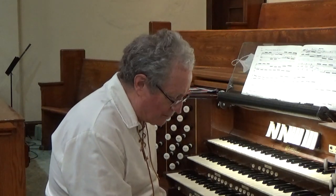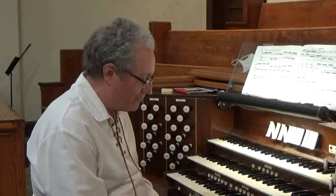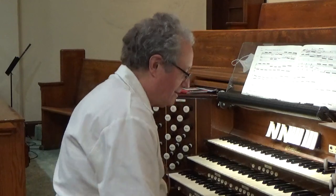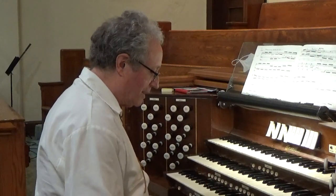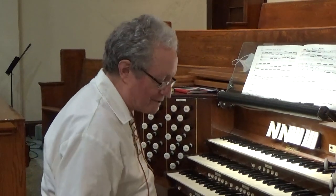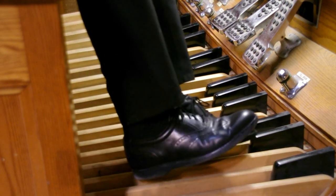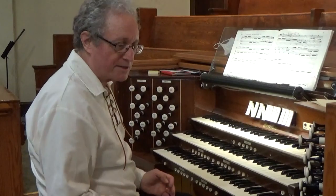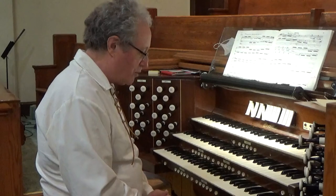All right, a bit more about what we do down here. Every pedal board is slightly different. What we have here, things started off just straight out, straight pedals. Well, that's all very well for your hands to have a straight keyboard like this, but our feet don't work quite that way. We swivel when we go one way or the other. So it's kind of nice if the pedal board has a bit of a concaveness to it, which this does. And as we move up, we wanted things to be a little bit higher here. So this is both radiating and concave, and it's a standard for the Royal Canadian College of Organists, American Guild of Organists. It's what we use these days and expect.